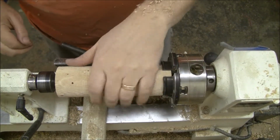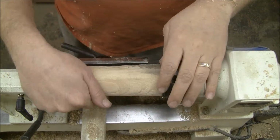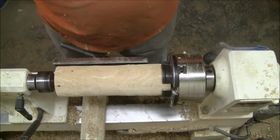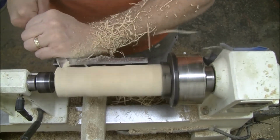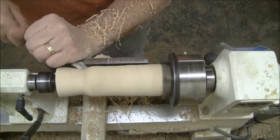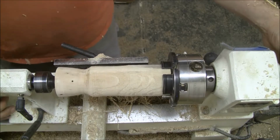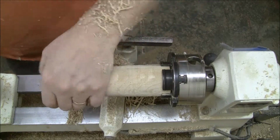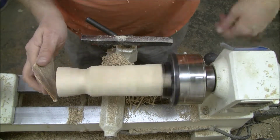As you can see, I switched off to my chuck. The reason for that is just so that I can take things down and then part things off as smoothly as possible. Okay, now I'm going to need to just smooth this end down a little bit. So I'm just going to go with a really heavy grit sandpaper to start with.